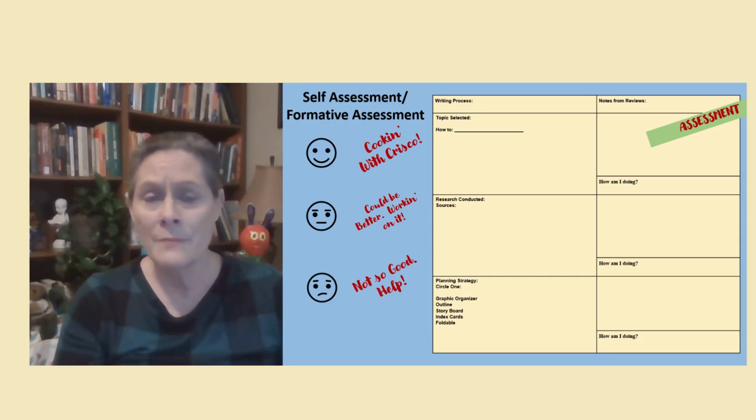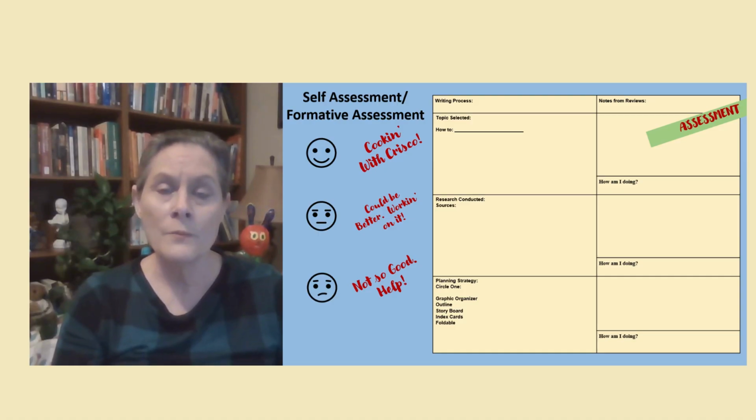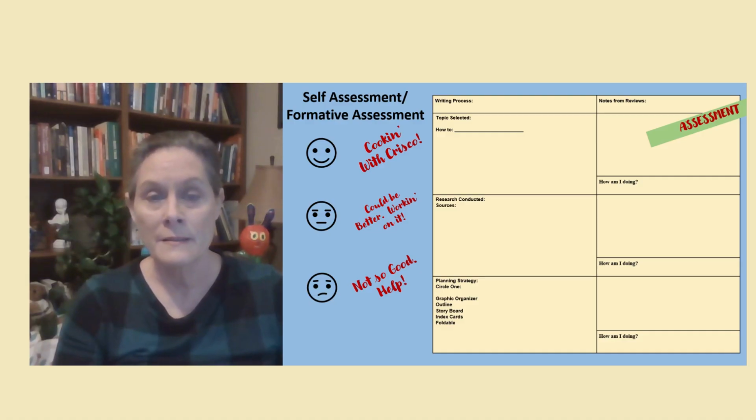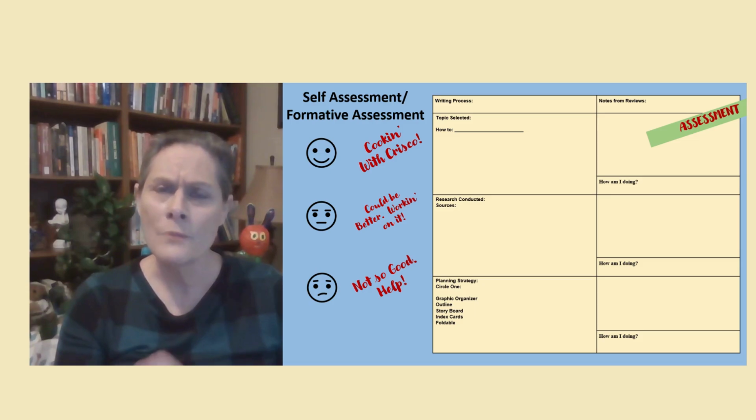The middle face could be better, but I'm working on it. And sort of the sad face emoji indicates not so good and I need help. But it also provides a place where students can jot down their ideas. So these are really important and should belong with the writing project in process at different steps along the way.